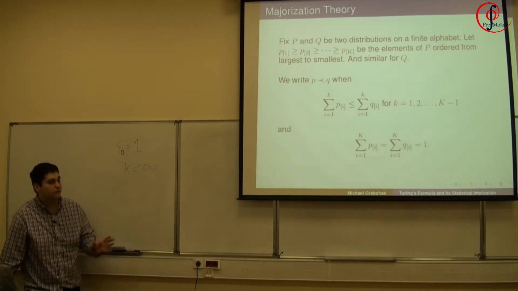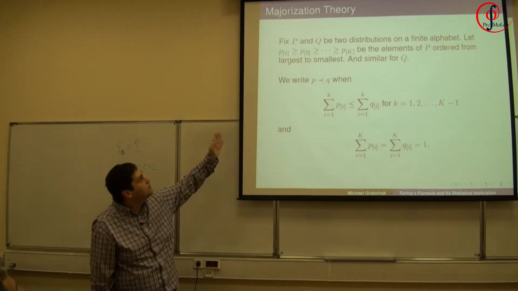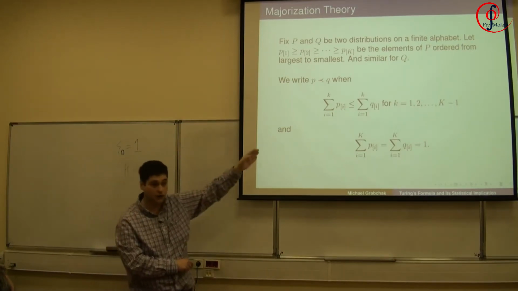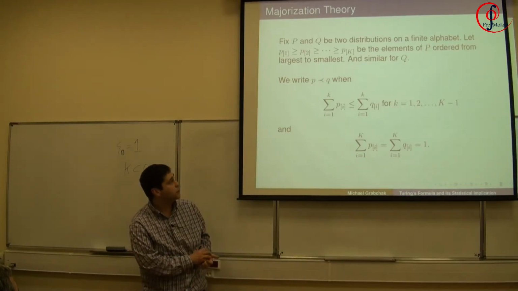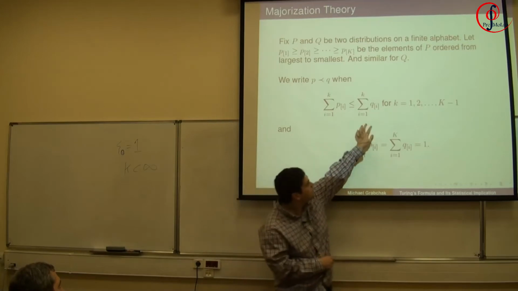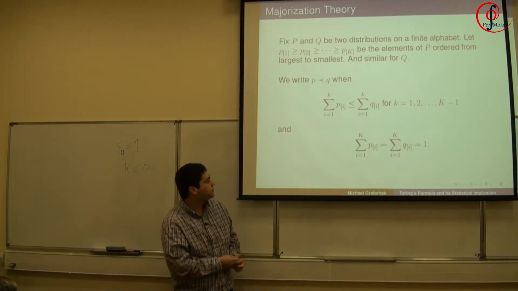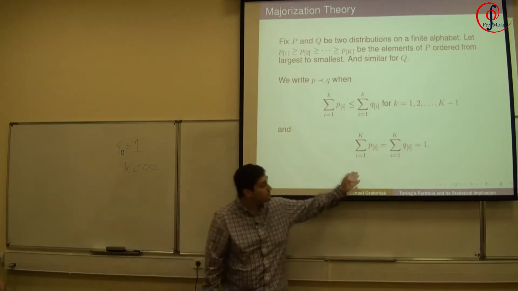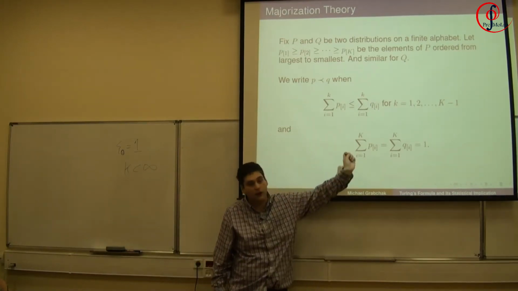Very briefly, I'll review majorization theory. If we have two distributions on a finite alphabet, P and Q, let's write P with square brackets in the subscript to be the elements of P in order from largest to smallest, and do the same thing for Q. Then we write that P is majorized by Q if this inequality holds for every k. That means the largest value of P is smaller than the largest value of Q, the sum of the first two largest values of P is less than or equal to the sum of the first two largest values of Q, and so forth. Of course, when we add them all together, since these are probability distributions, they have to add up to 1. In the previous talk, we had a different condition here because we weren't just talking about probability distributions, but for probability distributions at k they have to equal 1. But we still have this inequality that we think about.